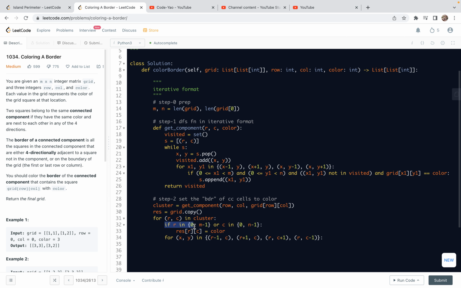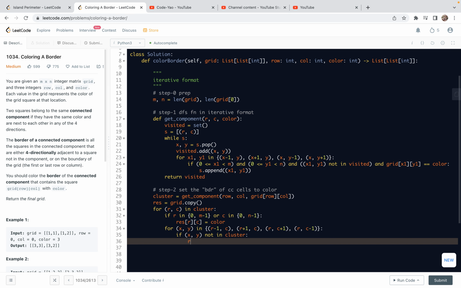And because we have checked this one, all these 4 points will be inbound, right? After this if check. And then if any of these are not in the cluster, because this is very easy to check because it's a set, then it's already a boundary cell. So let's check if xy are not in cluster, right?